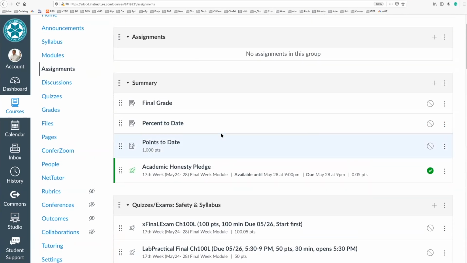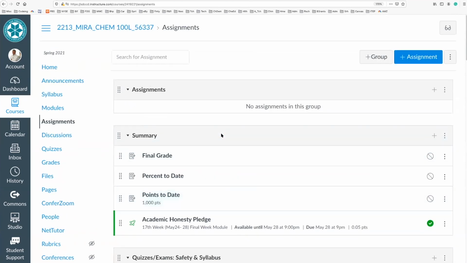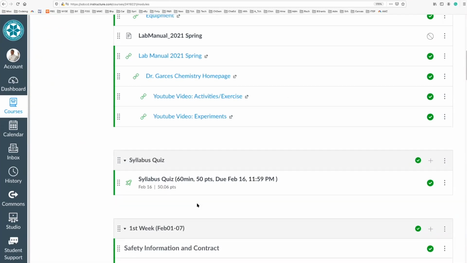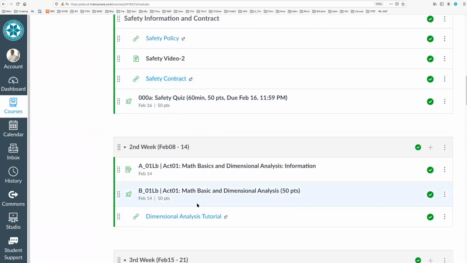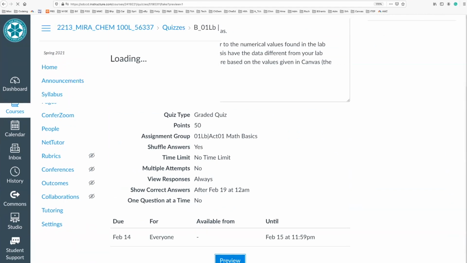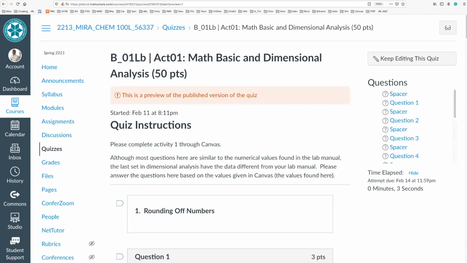And then you can see whether or not you're on top of things in terms of, I always got to go back to the module. You have the math that is necessary for the rest of the class. Okay, so that's math basics right here. So you guys should be able to see that in terms of that. I think we are good now.